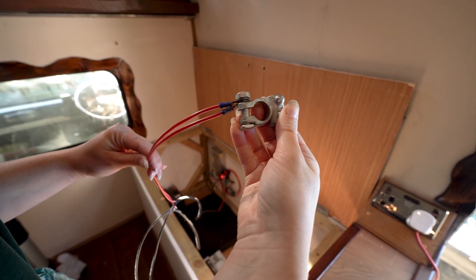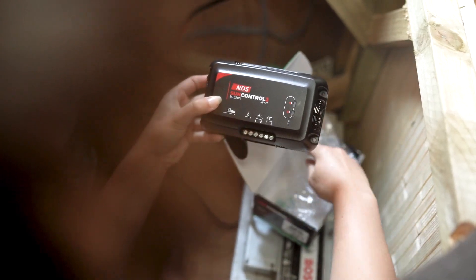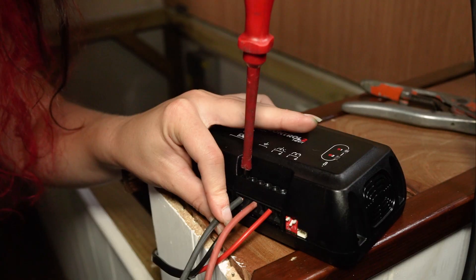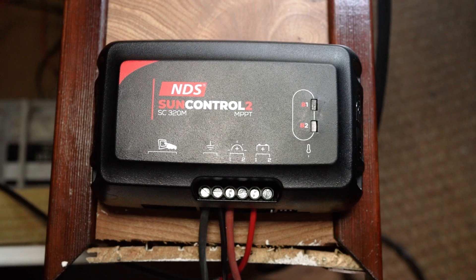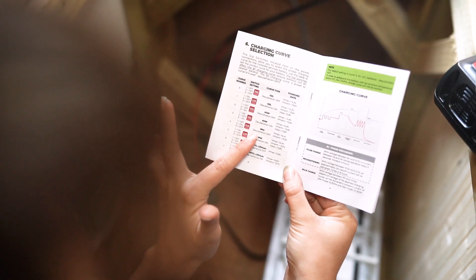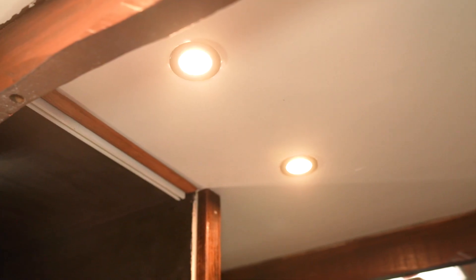Step four. Wire a length of the 1.5mm twin core cable to the positive and negative terminals of your leisure battery, ensuring that these are disconnected first. Wire the other ends of the cable into your MPPT solar charge controller, referring to the booklet for the correct port placement. Strip the ends of the solar panel wires and twist, then wire these into the solar charge controller, again referring to the booklet for placement. Be careful not to cross the wires as the ends of these will be live. Set the dip switch according to your battery type. In our case this was a wet battery, but the controller is capable of regulating charge to lithium, gel and AGM batteries too. Finally, mount your solar charge controller, reconnect the battery terminals and tighten. Your auxiliary power system should now be receiving power from your solar panel.